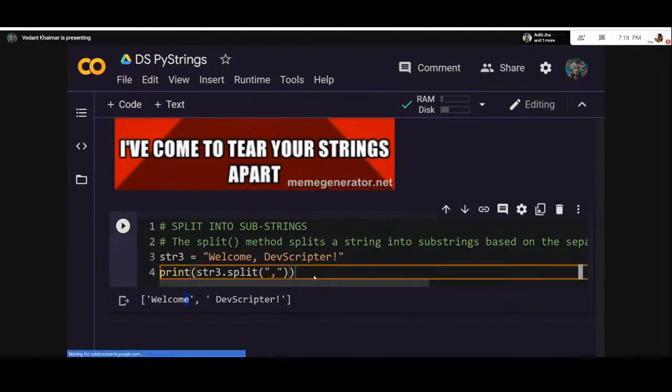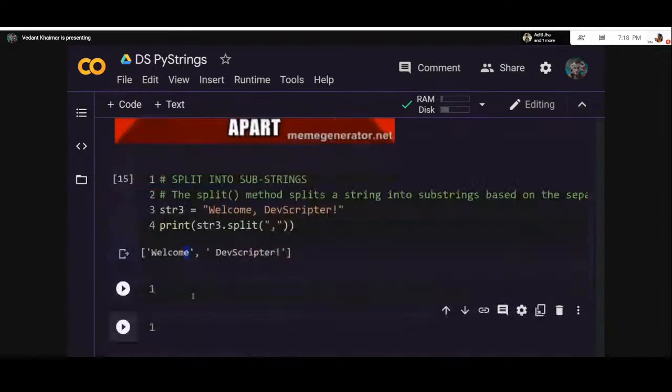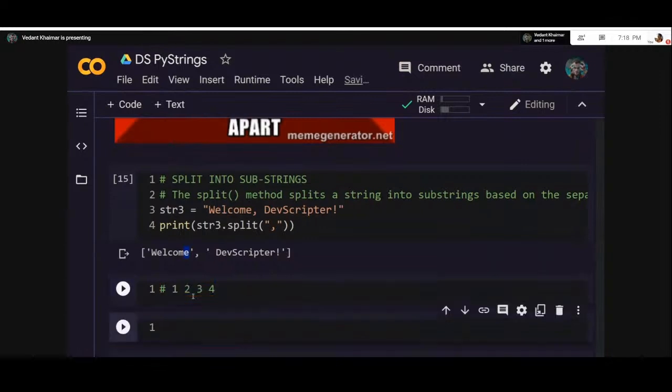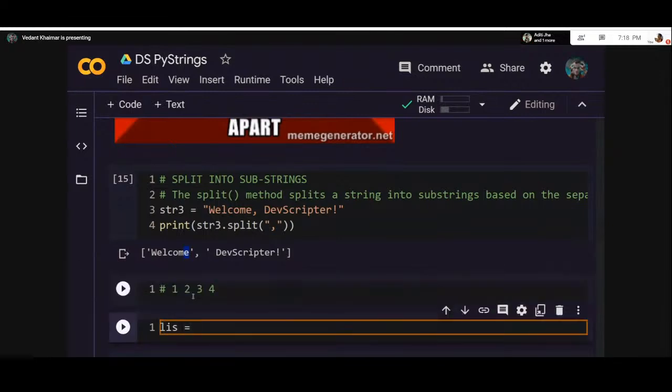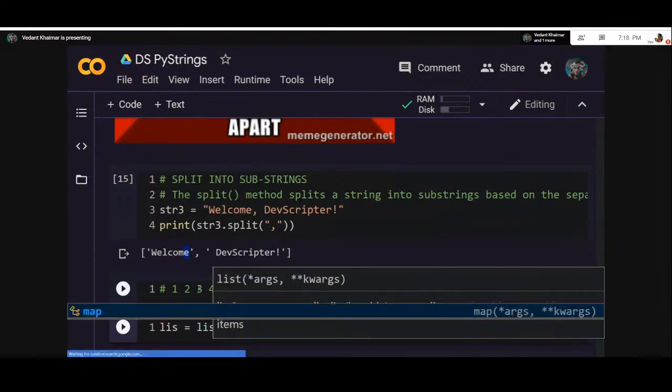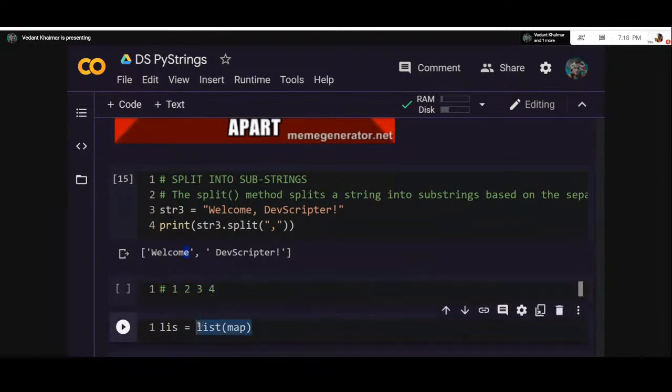Again, a suggestion for competitive questions. When you have to take input from the user, which might be in the form of say 1 space 2 space 3 space 4, what you need to do is, suppose lis is equal to list. Okay, we'll see map later.